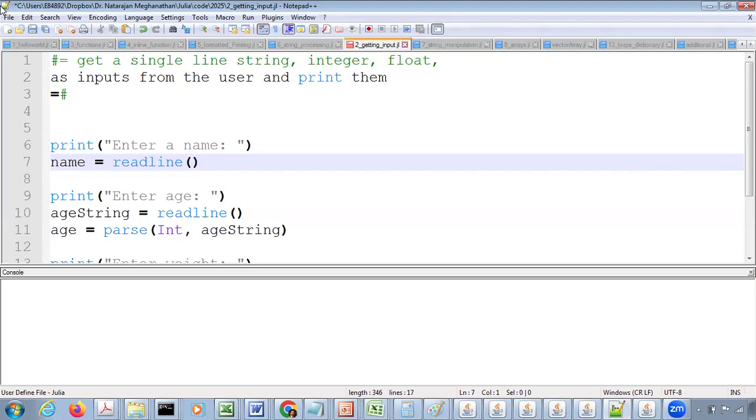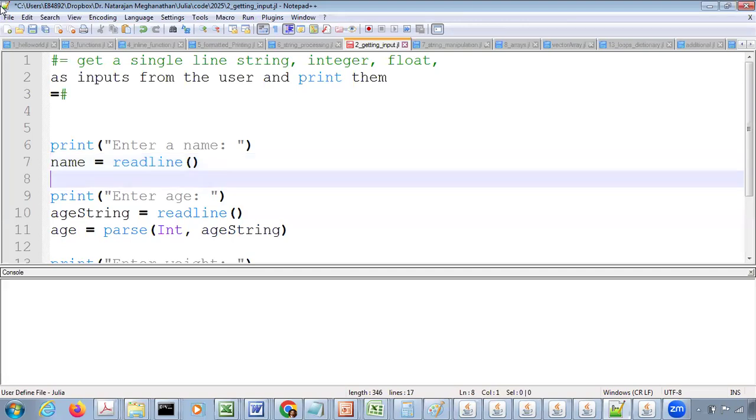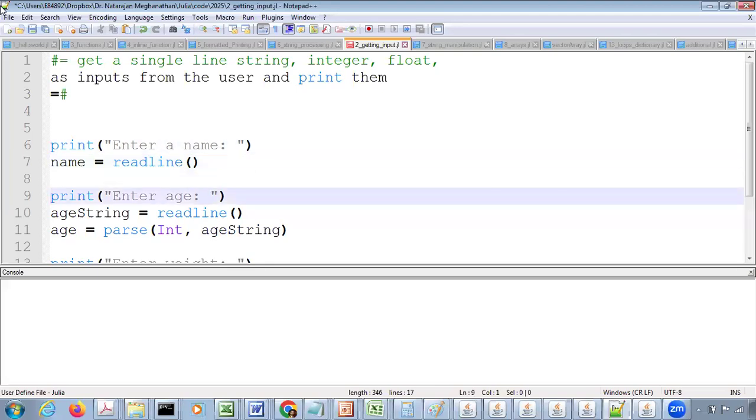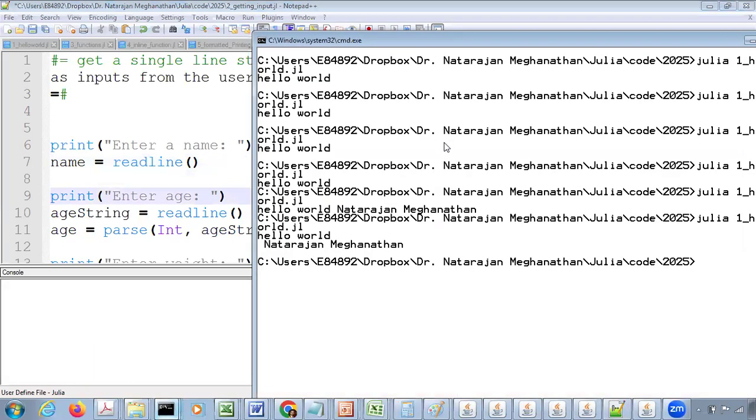So the flexibility comes here, where you don't need to explicitly declare the data type. Depending on the value assigned to the variable, the data type of the variable gets decided. So after this, you can print, and let me show this in execution, and we'll go through it line by line.